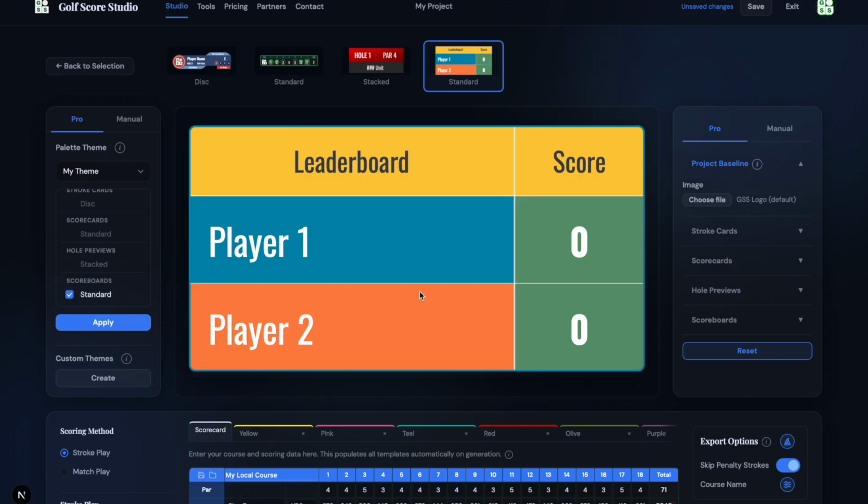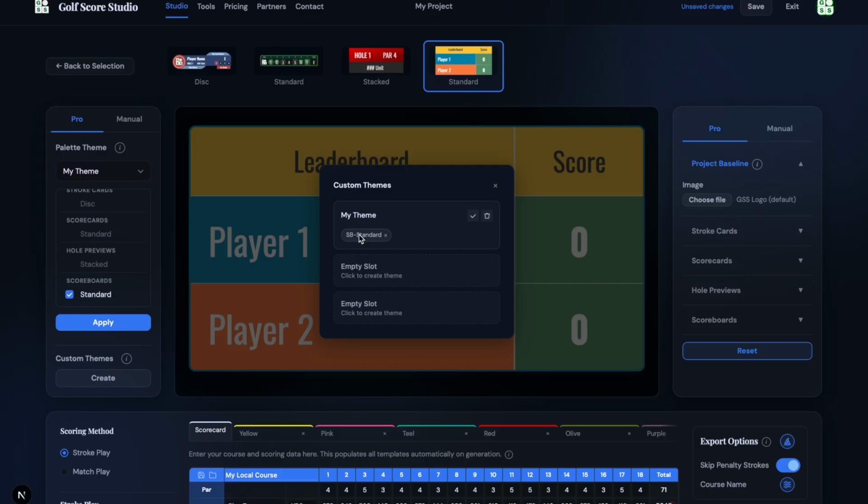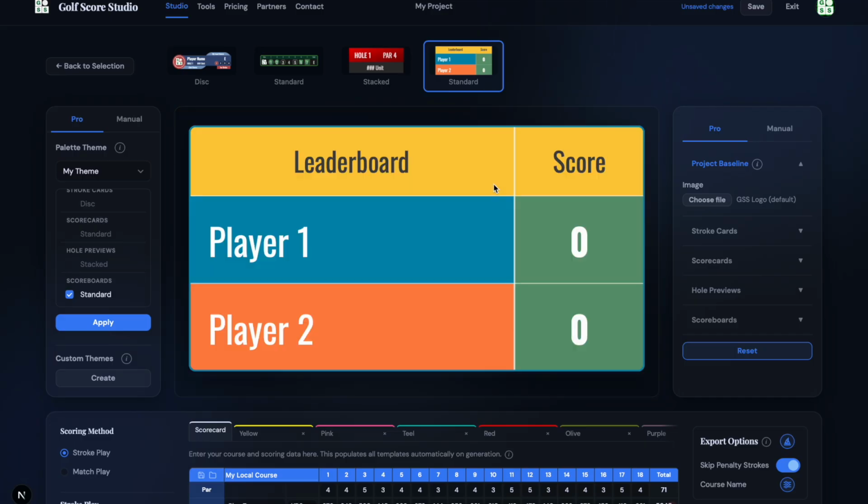So if you've got channel colors or a brand that you've got established, or maybe there's a certain type of themed video where you're playing from the red tees or something and you want to make your colors red, well then you've got 3 slots for your custom themes, and then you can click this little pencil right here to edit. So if I wanted to get rid of these saved colors and override them with another one, I could just make a new one, or I could get rid of it, and then to delete the entire theme altogether is this red trash can right there. And that is how you do custom themes.